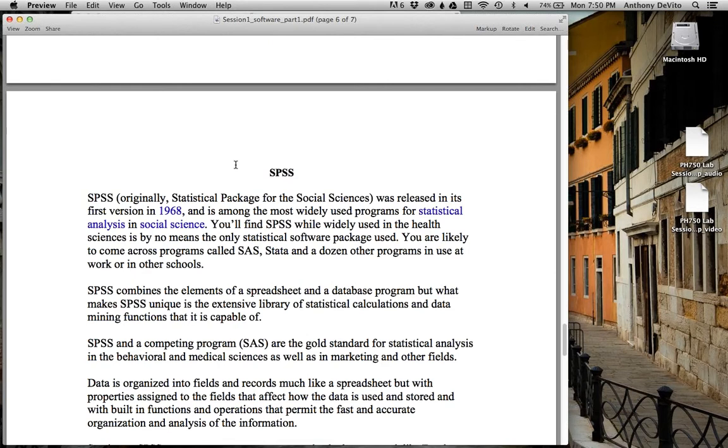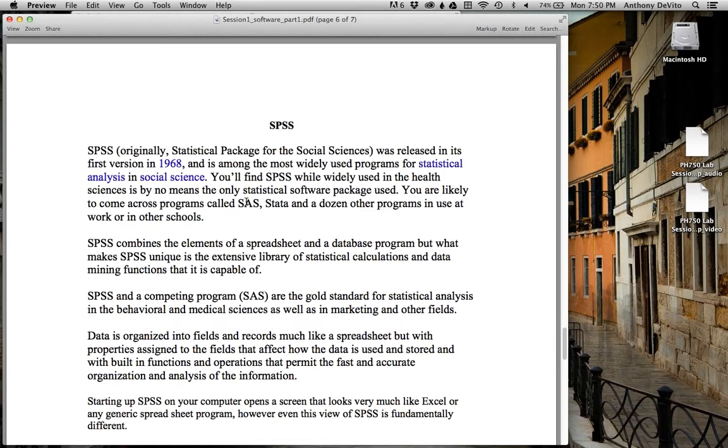There's a program called R, which is a free program, open source it's called, that you can download from the internet. It's a little less friendly than some of the software that we're going to be using, SPSS particularly, which is menu driven. But some of you that might be a little bit more confident with using computers might want to consider downloading and playing around with it a little bit.